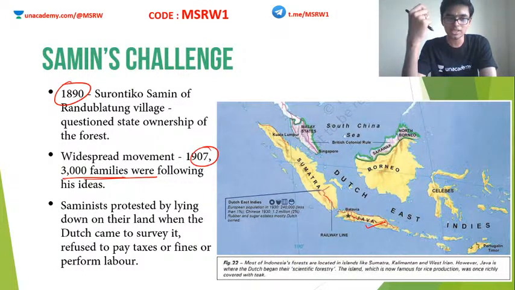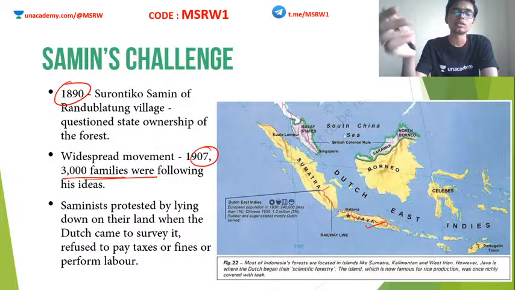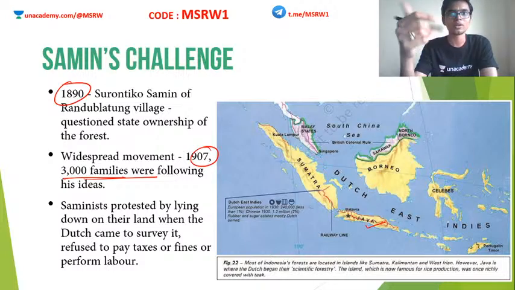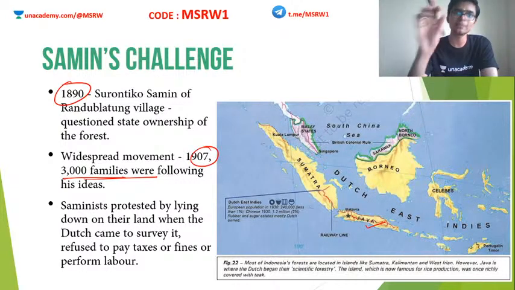One, when the forest assessors, the persons who come to collect the tax, came, these people laid down on the forest floor, on the forest ground. Number two, they refused to pay tax. So these were the kind of protests they did. It was not violent or anything. It was a very peaceful protest, something like Mahatma Gandhi did in India. We also had picketing and refusal to pay tax as common methods. So the same kind of methods were implemented in the Indonesian region as well.